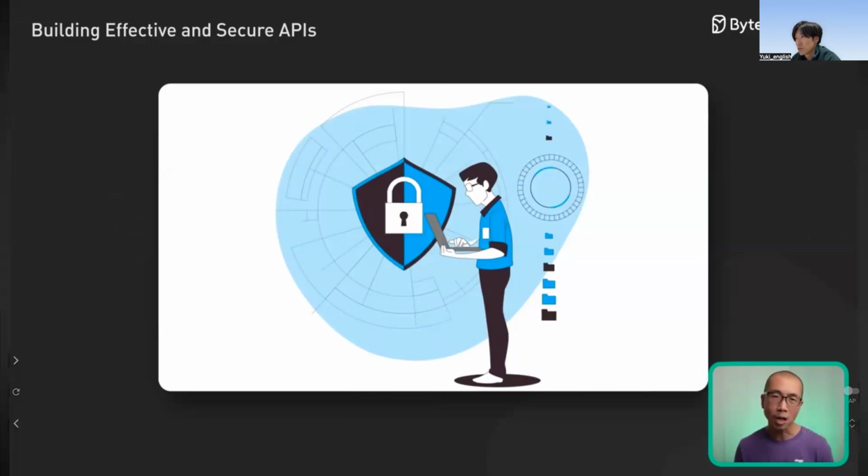The conclusion, security. We have to think about security before designing APIs.